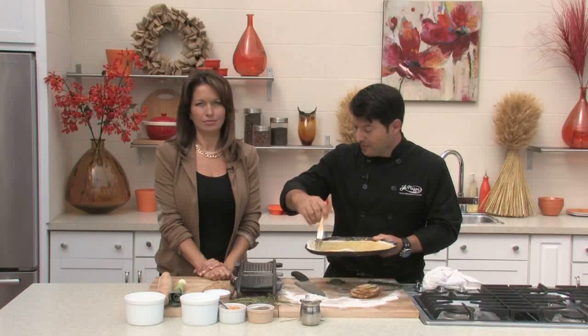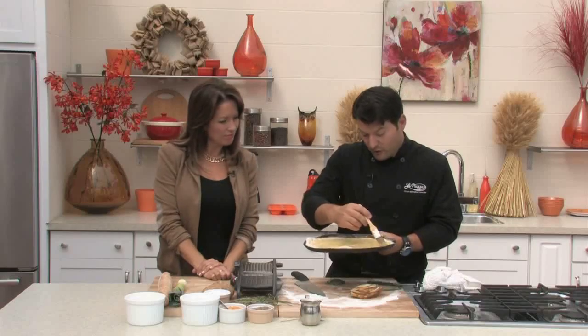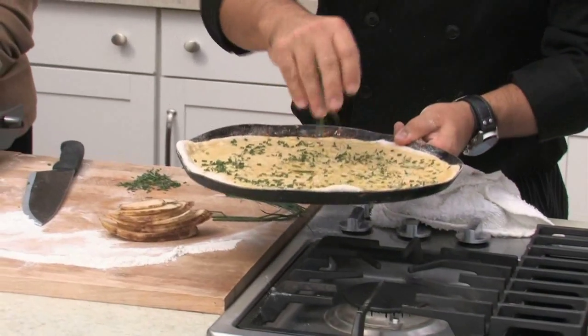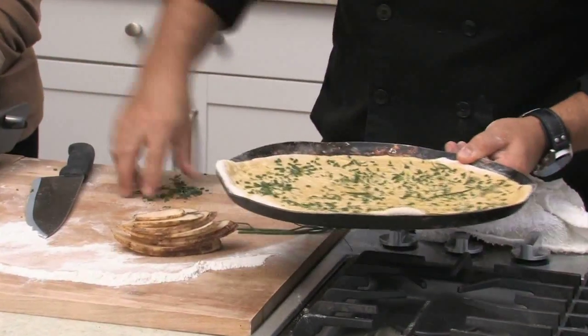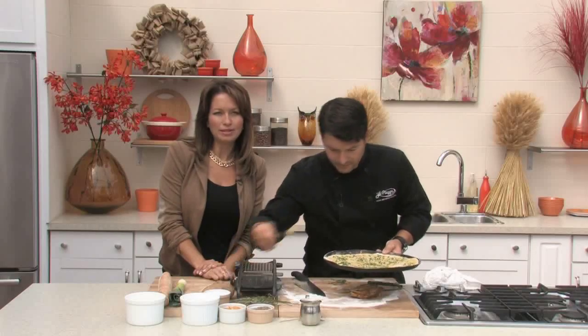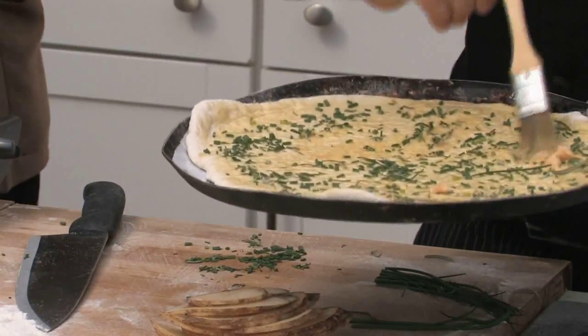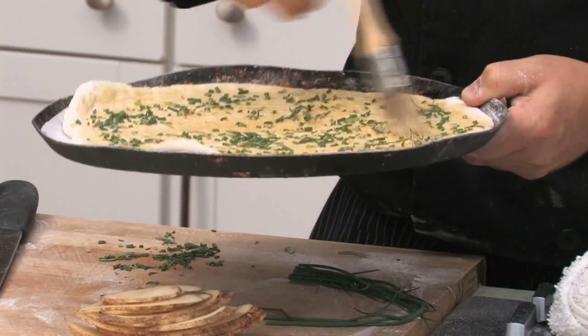In Europe they almost turn it into a carbonara — they add egg and pancetta. The traditional way is to crack a whole egg and put it right on the pizza and bake it with a raw egg. If you want something more mainstream, scramble it, let it cook, and then add the egg on top. The best thing about pizza is that pretty much everybody in the world likes it because you can make it your own — whatever flavors you like, with olive oil or tomato sauce or even barbecue sauce. The options are endless and it's very personal. The one thing you do have to add on this pizza is salt, because you're putting it on raw potato, and every starch needs salt.